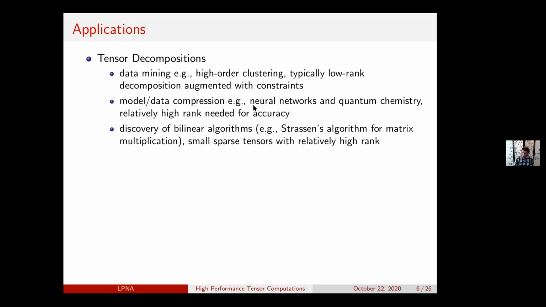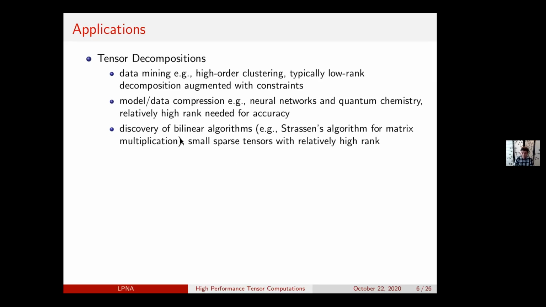Another thing that often occurs is if we have a large data set or some large tensor that we compute as an intermediate, and we want to compress it to a smaller size to save memory footprint or disk space, or to be able to compute subsequent operations faster. And examples of where this arises are the use of tensor decompositions to compress weight matrices within a neural network, as well as within quantum chemistry, where tensors describing two electron interactions can be compressed using CP decomposition to asymptotically accelerate methods that try to model the electronic structure of systems.